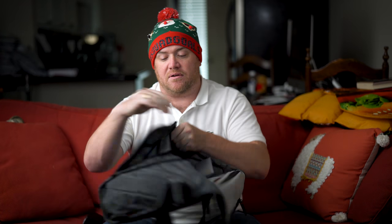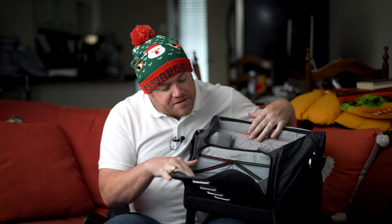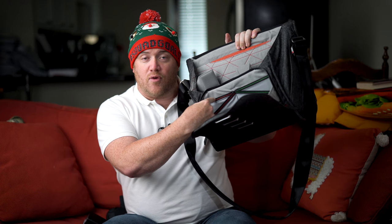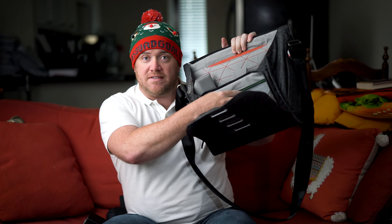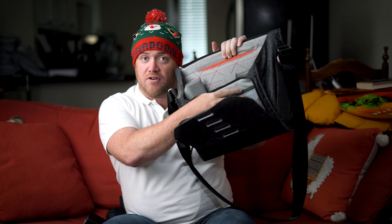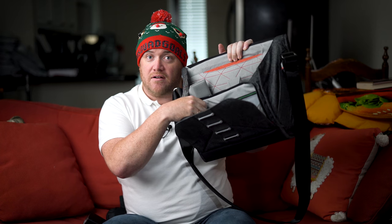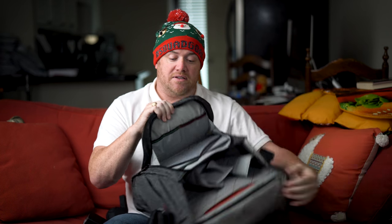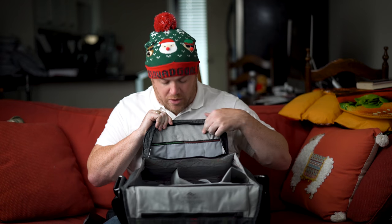There are a lot of pockets, a lot of extra areas. A little touch that I love is if you look here on these little pockets, you'll see you have red stitching and green stitching. For me, I keep my fully charged batteries here on the green side, and the ones that are dead on the red side. So it makes it really easy. Likewise, they have this in here as well, which is a memory card size. Again, green stitching is ready to go, red stitching means these cards are full and need to be backed up.